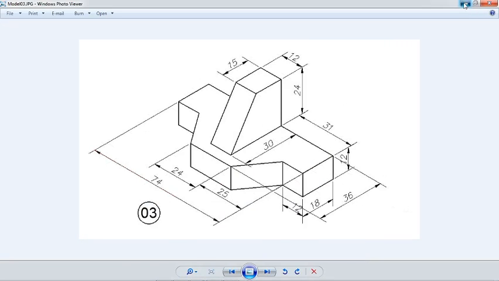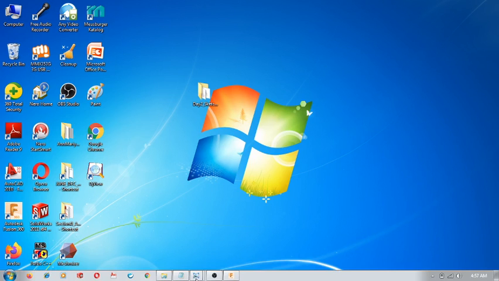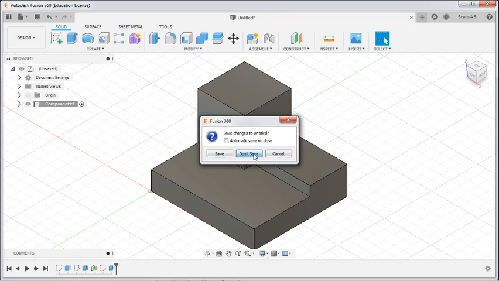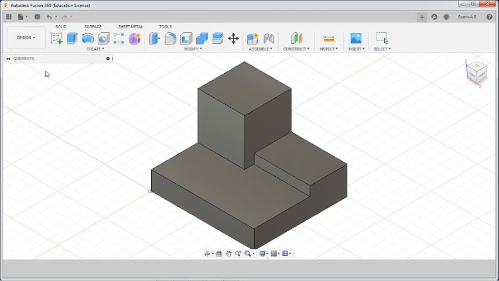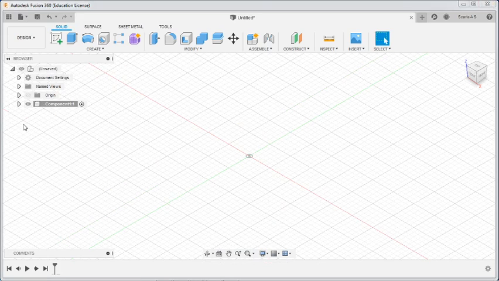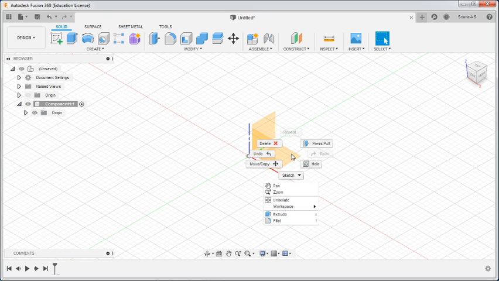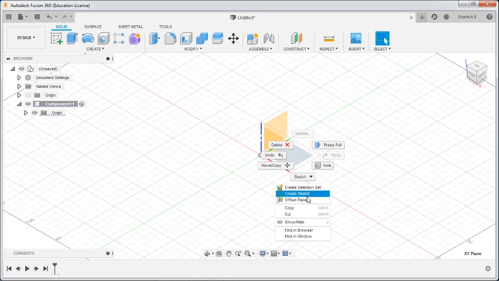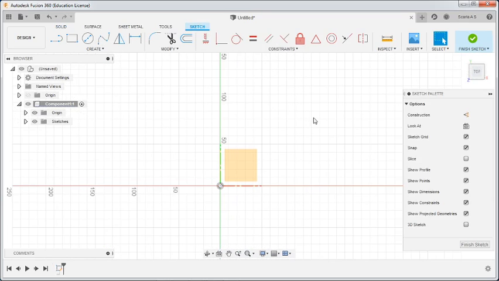This is our next exercise. Turn on the origin, then select the plane, right click, create a sketch.